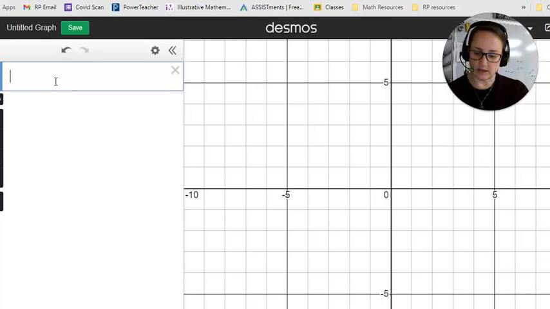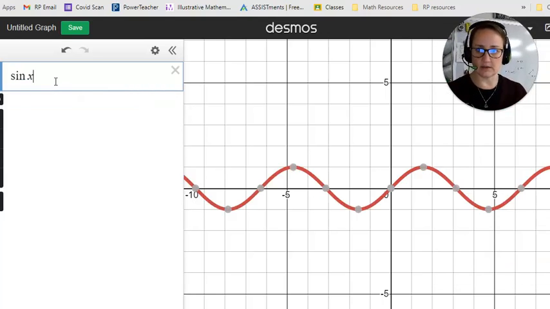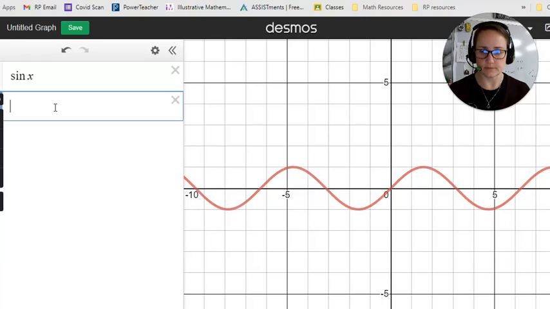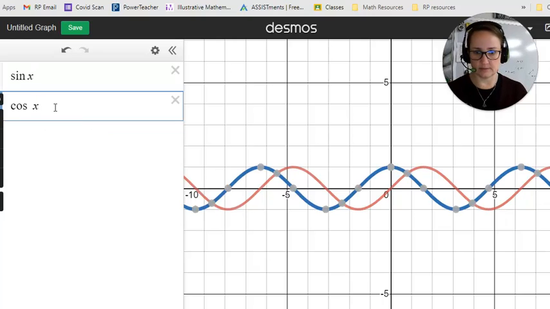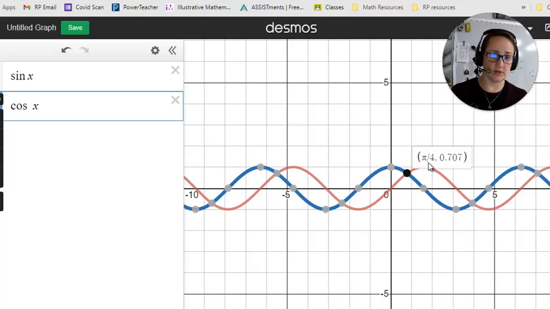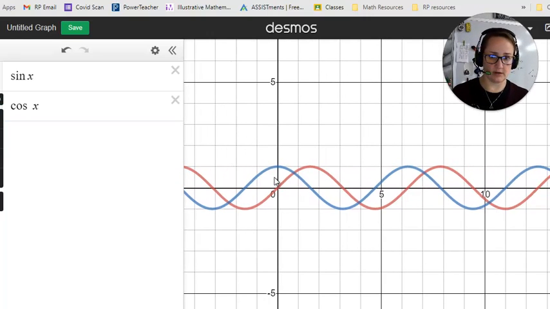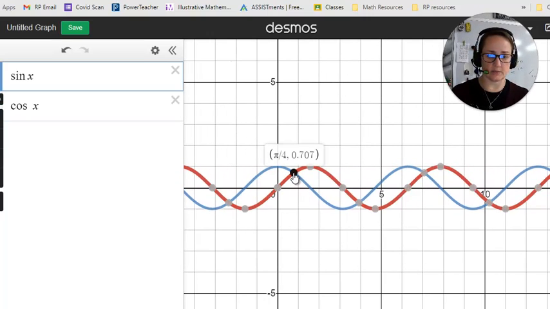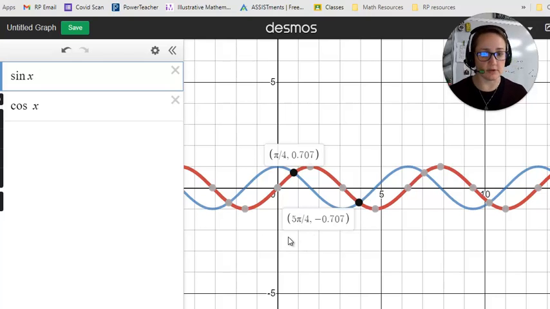And so if we just have the sine of x and cosine of x, we can see that these two are equal to each other right here, and it even marks it for us so nicely on our Desmos screen, which is pretty awesome, right? That it's marking where both of them cross at pi over 4, and here where they also both cross at 5 pi over 4. So pretty powerful to see these two things on top of each other.